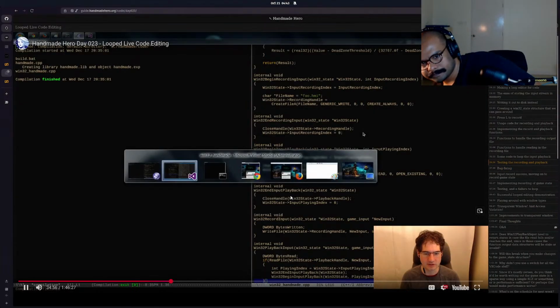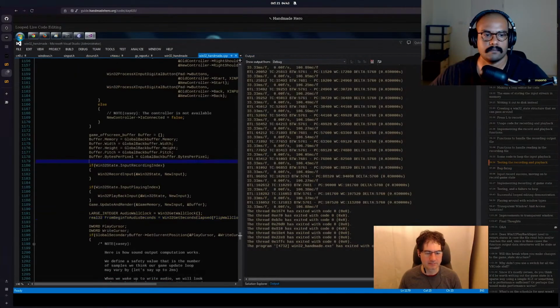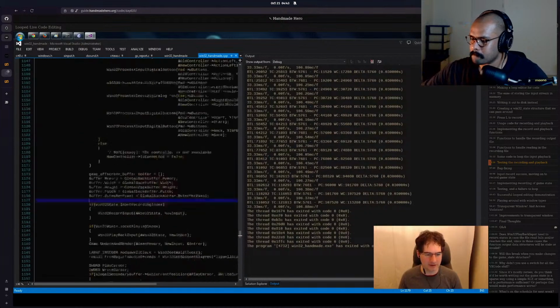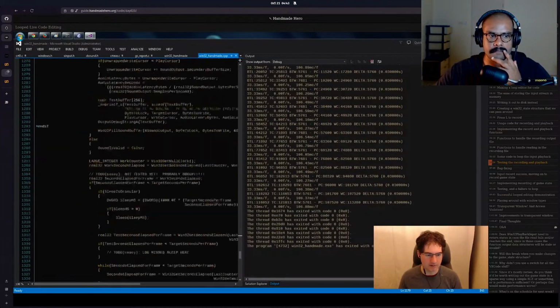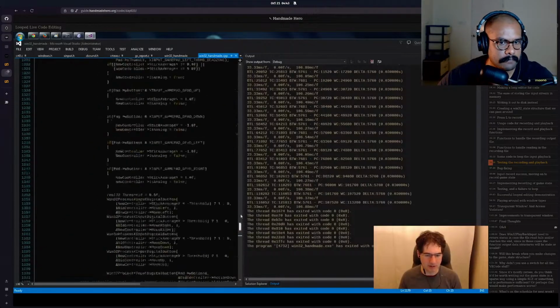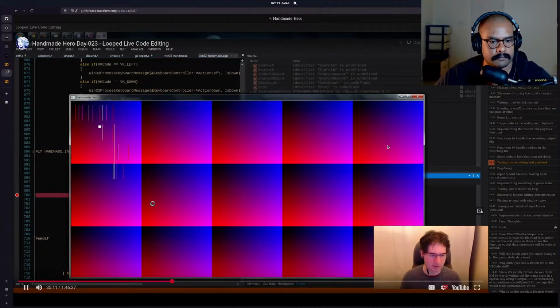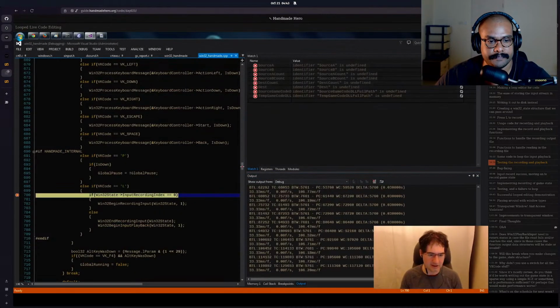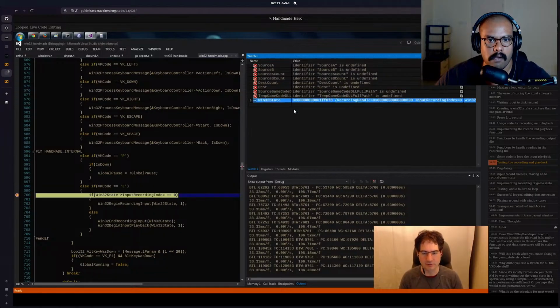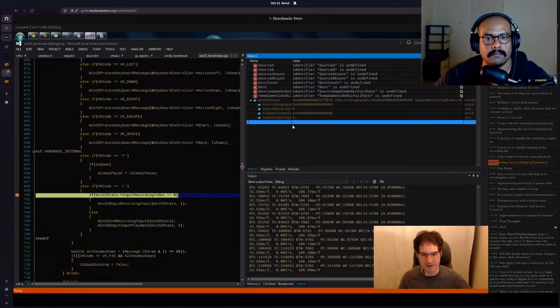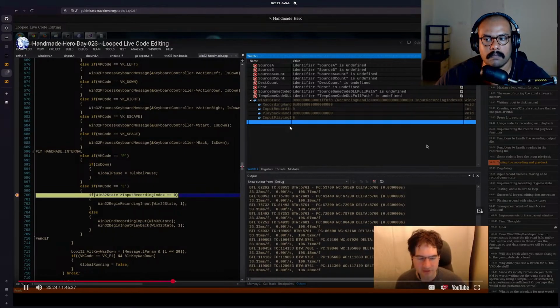All right, so let's take a look at what happens here when we do this. I'm going to go ahead and just set a breakpoint inside that keyboard handler, just so we can see what happens. I'm going to run the game and hit the L key to start recording. We're going to take a look at our Win32 state structure, which should be completely cleared to 0, which it is. I always like 0 to be initialization, so you just don't have to worry about initializing stuff. You just clear it to 0 and you know that it's good.